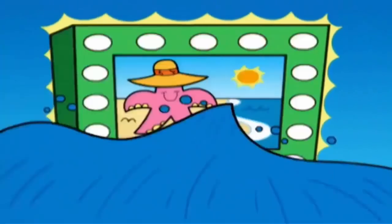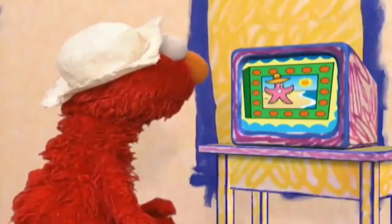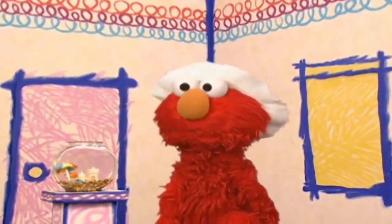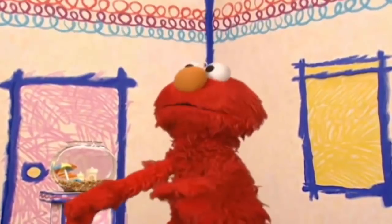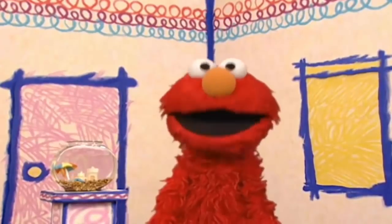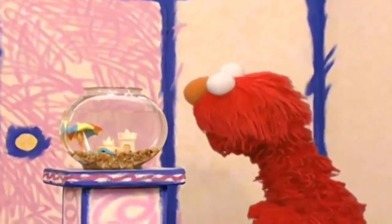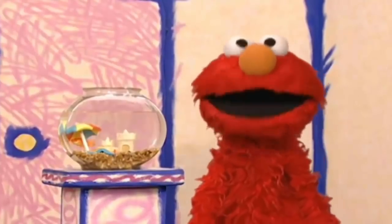Next on the Beach Channel, the Beach Toys live in concert and Fiddler Crab on the roof. Wait, baby! Elmo wants to learn more about the beach! Oh, how can we find out more? Hey, no! Oh, that's Elmo's hat! Oh, not again. Elmo doesn't have any more hats. Was that Dorothy? Oh, yeah! Elmo will look for something else.